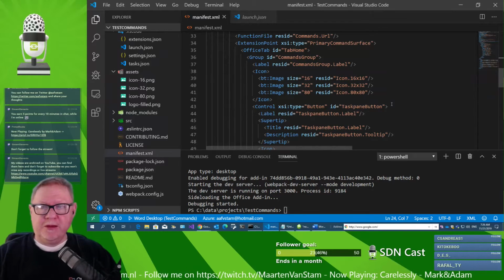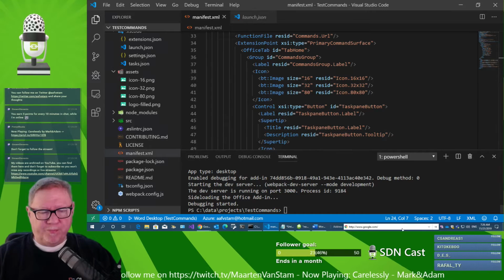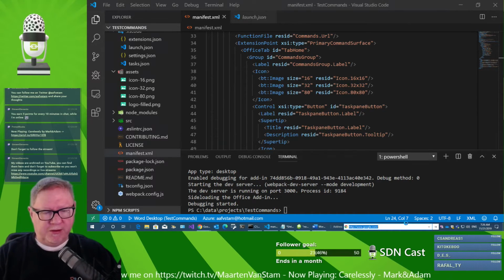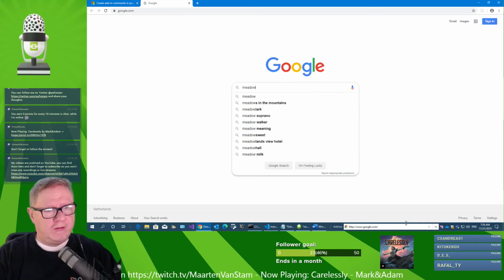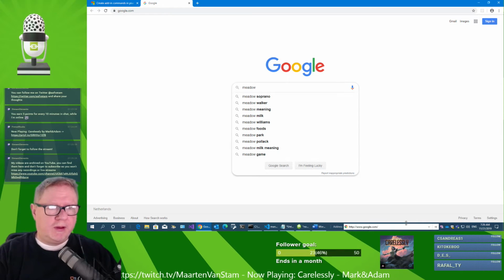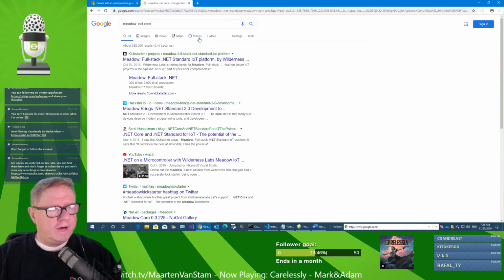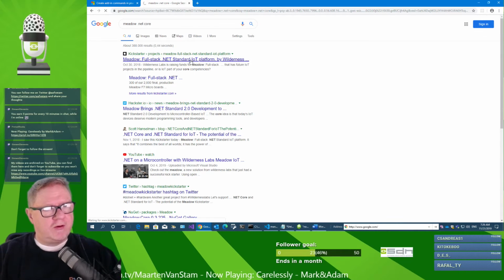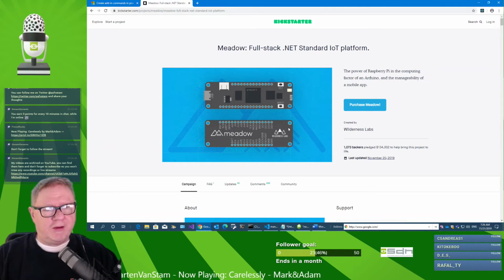By the way, I bought one of the Meadow chipsets. Meadow, .NET Core, the full stack .NET Core IoT platform items. This one I received yesterday in the mail.